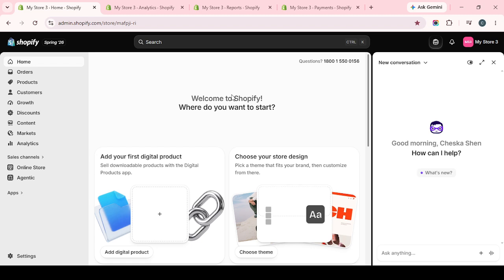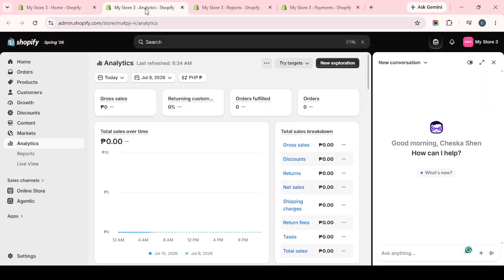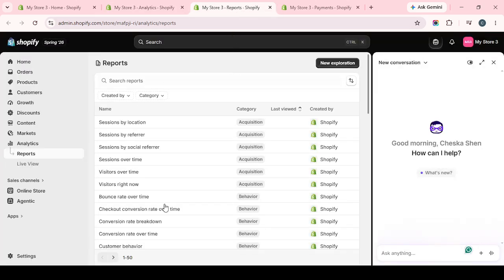Once the app is installed, go into the application dashboard and open the settings or configuration area. This is where the app's automation features are usually managed. Take a moment here to look around the panel so you understand where the key controls are located. Most document apps organize their options around templates, delivery settings, and integrations, so staying in the configuration section will help you complete the setup smoothly.